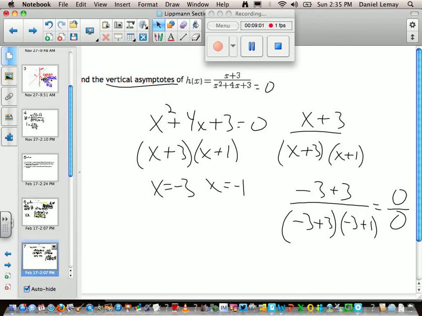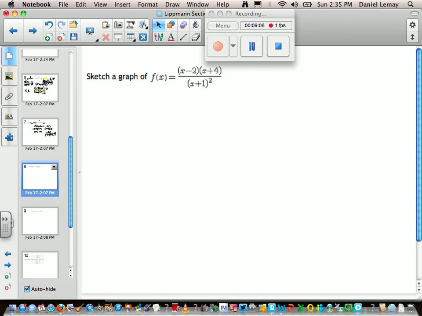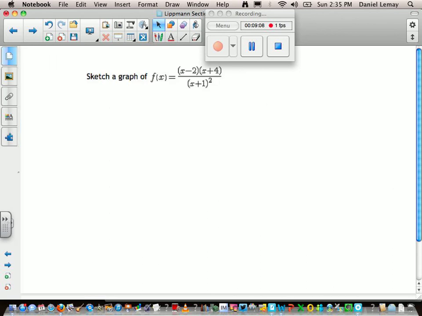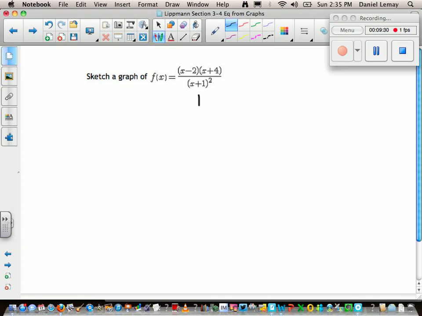So now, another one of our learning targets was to be able to sketch a graph of a rational function without a calculator. Well, a couple of things we want to address before we tackle that, and you might have talked about this a little bit in college algebra, is we know there's a vertical asymptote happening right now at x equals -1. Right, so if I were to graph that, I know x equals -1.